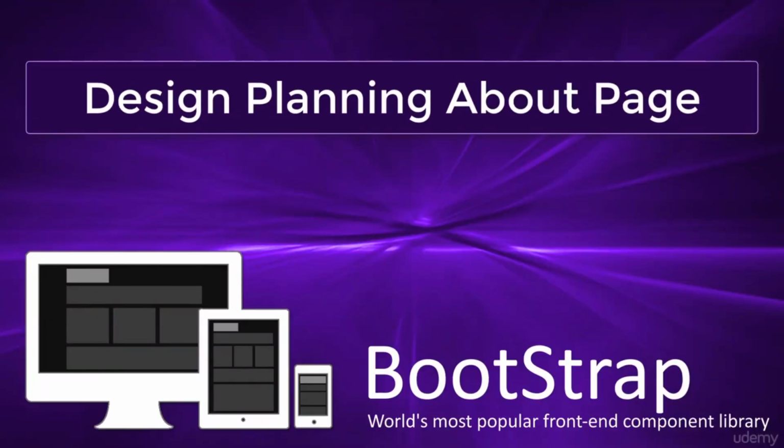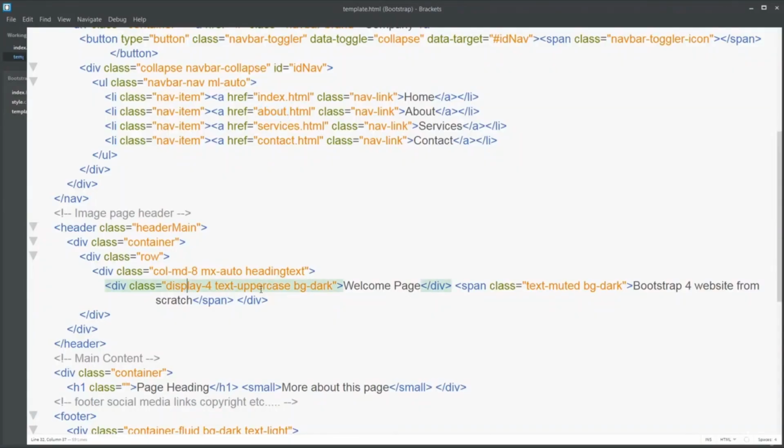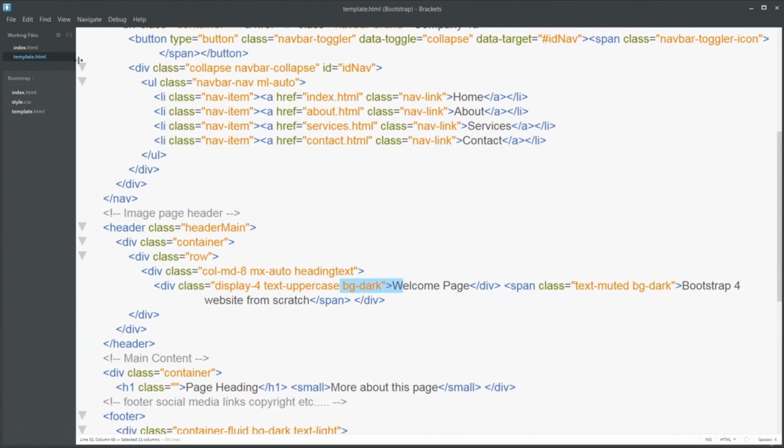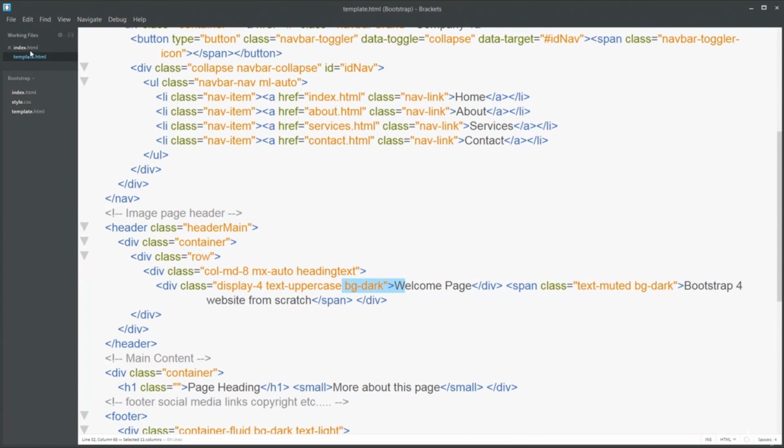So now that we've completed the home page, we're going to move on to the About page. And I did make that update to have that dark part within that template file that I have. So this is reflected, and this is what we found within the index. So we do want to make everything the same within the template if we make any changes.